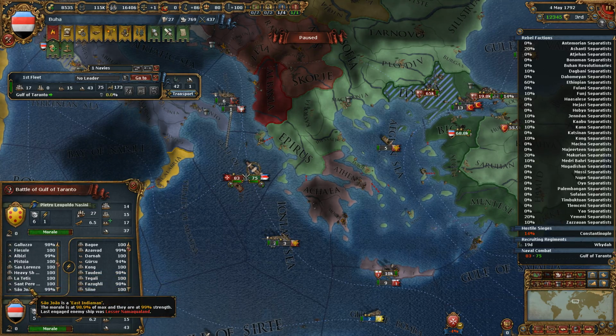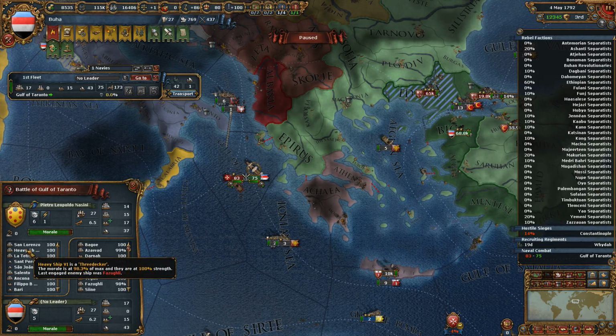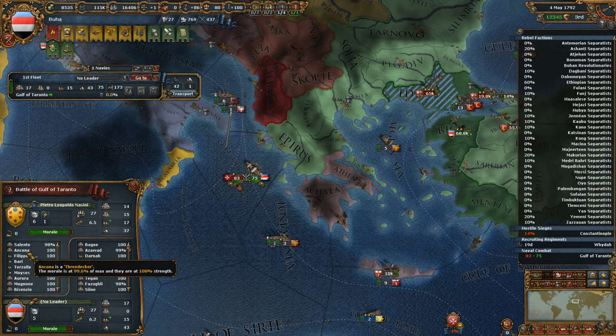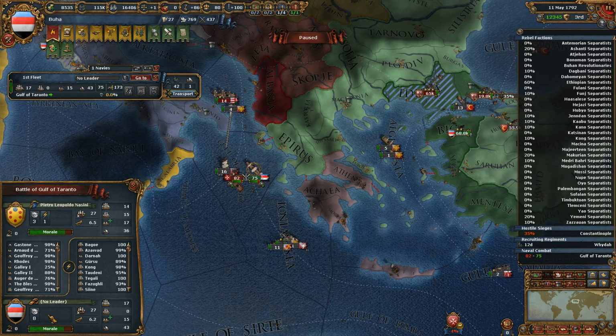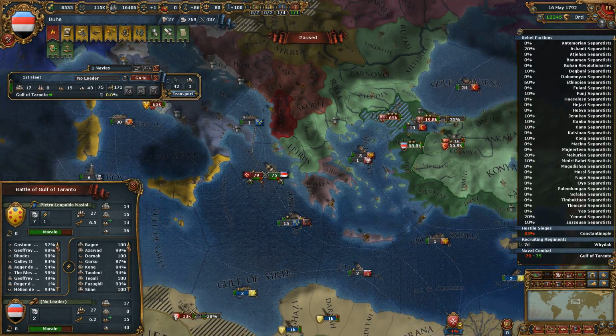And a lot of the ships we're fighting right now are... I don't know. You can't actually tell which ones are in the fight and which ones aren't. There's definitely some heavies that aren't. Alright, we'll wait till the first bad roll. That's the first bad roll. Let's get out of here.